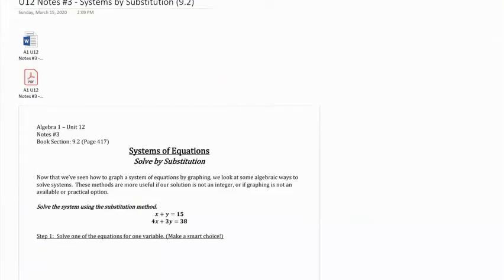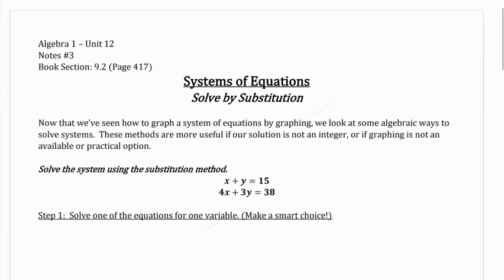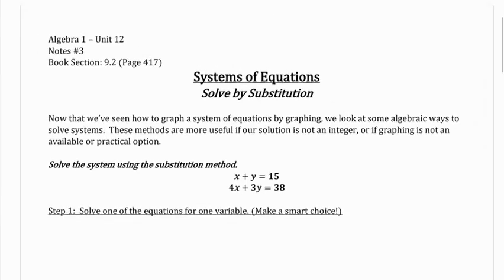Okay, so we've now gone through graphing systems of equations and solving a system of equations by graphing. We saw how we can graph 2 lines, find the point where they intersect, and that's your solution. Or sometimes the lines are parallel and there's no solution. Sometimes the lines are the same and there's infinite solutions. And we also did systems of inequalities where we had to shade where the 2 shadings overlap, and that's where your solutions are. Okay, now we're going to start looking at the algebraic way to solve systems of equations.